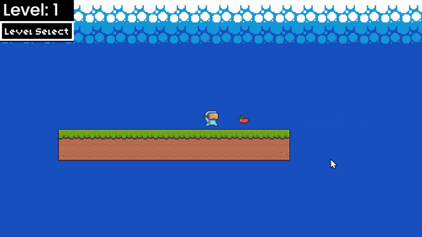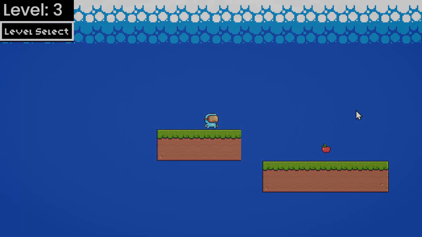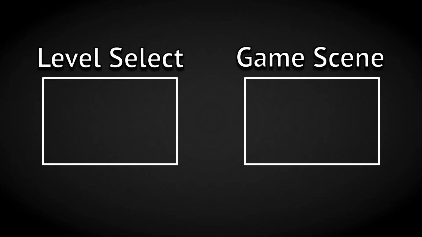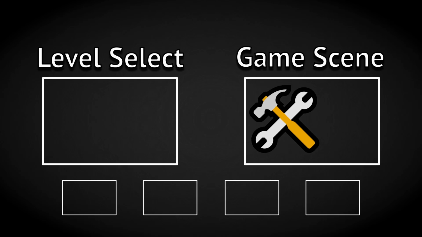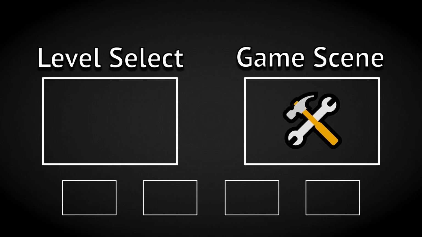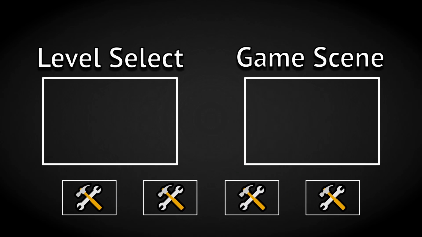This is the best way to set up levels and a level select for your game. In this video, we're only going to have 2 scenes, one for a level select and one for a game scene, and then have all of our levels built in external layouts. Which means that if you need to make any changes to your game, you have one master scene to work from instead of needing to tweak a bunch of different level scenes.